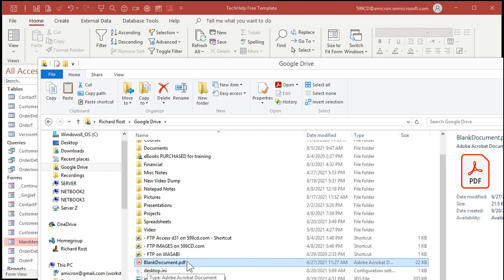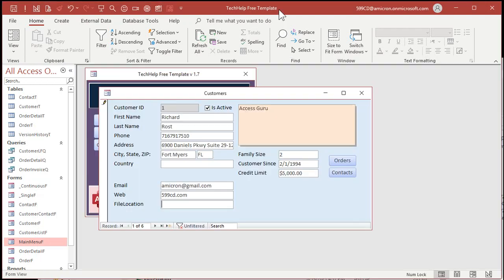Here, I've got a blank document.pdf. It's a PDF file of a blank page. I use it for training. And here's the folder location: users, Richard, Google Drive. I'll copy that, and then blank document.pdf. So we'll put that right in here. Paste, and then blank document.pdf. Okay, so I've got three things in here. Oop, tab. Let's go back. That's at the bottom of the tab order, remember. All right, I've got an email address, a web page address, and a file location in there.